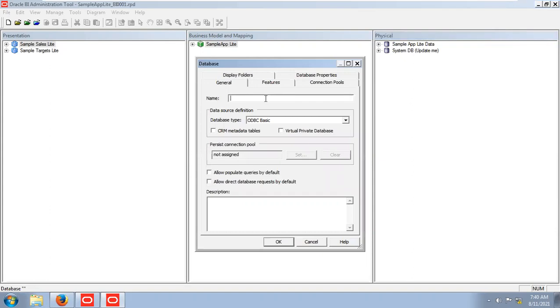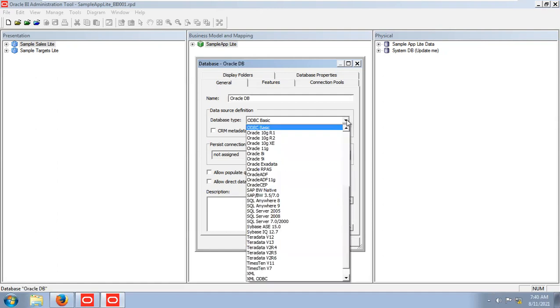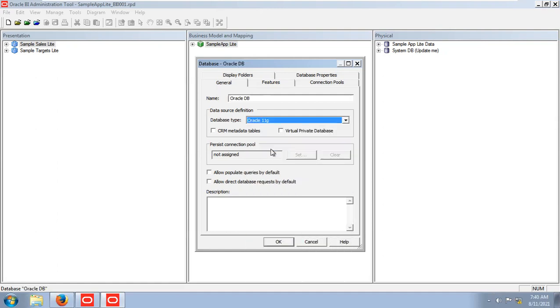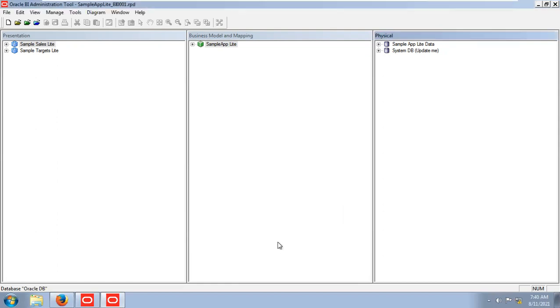I am giving any name; you can give any name. Here for database type, we are going to use the Oracle 11G database. Click on OK. See, this database is created here.